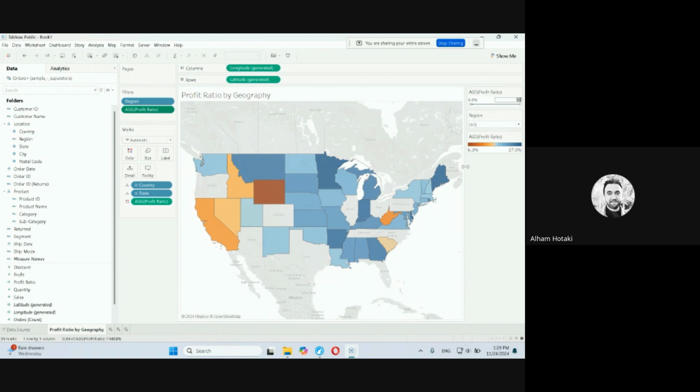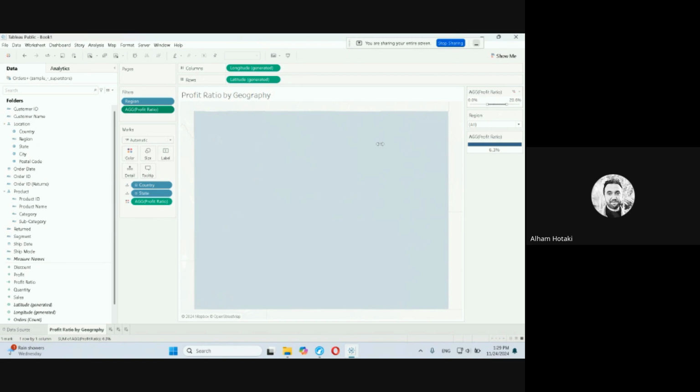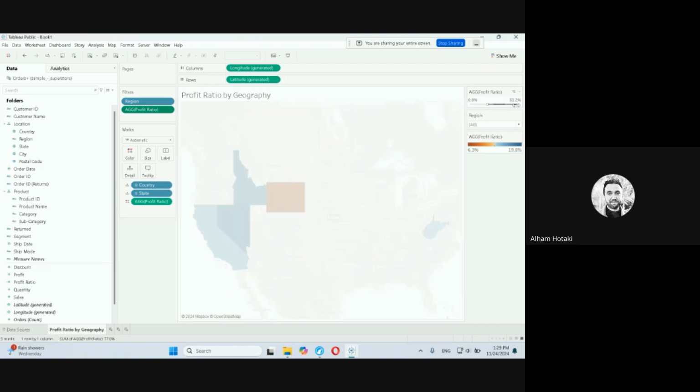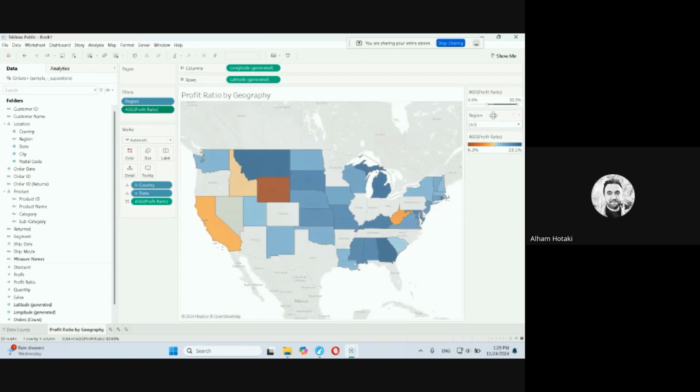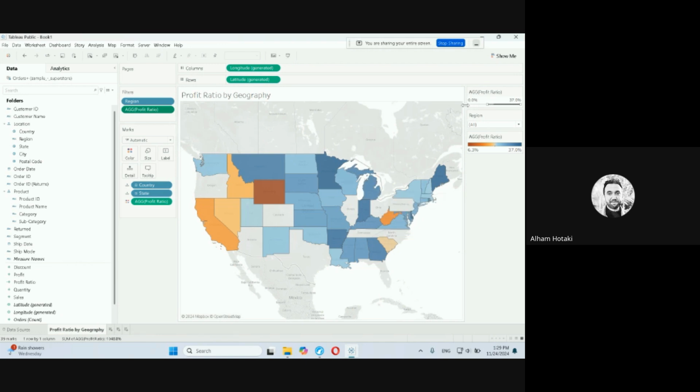There is only one state which is in this criteria. If you just put it, for example, 20%, these states are between 0 and 20%. See the profit. If you increase it, for example, these states are between 0 to 30. So you can change all those. Look at this, these are the states between 0 to 37%. This color applies to all of them. It means this one is the lowest one. See, this one is the lowest one. This color is automatically applied to all of them again.